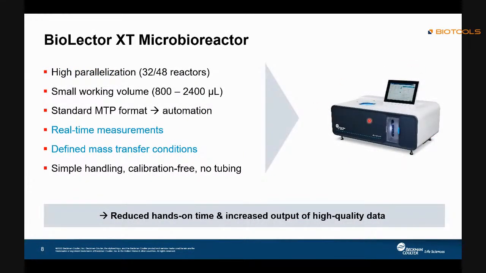Inside the instrument, we are using the well-plate method, where we can do highly parallelized reactions, so you can run the fermentations at the same time. It will be 32 or 48 times the throughput of the shake flasks you are using. Besides, we can do a lot of reactions at one time, and the working volume for each reaction is quite small. You can see we only require 800 microliters to approximately 2 milliliters. In this case, it can save you a lot of reagents and consumables.